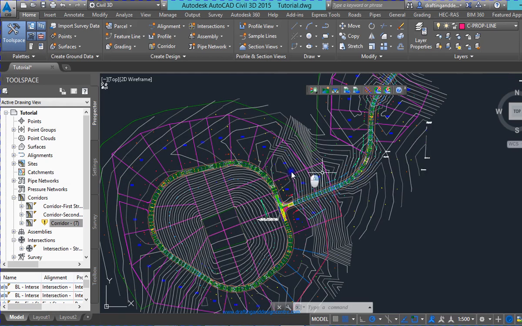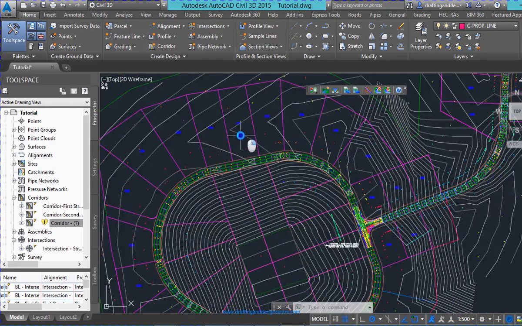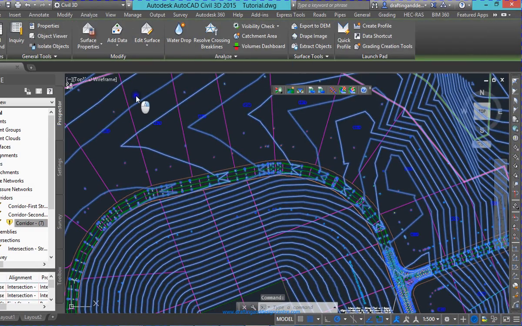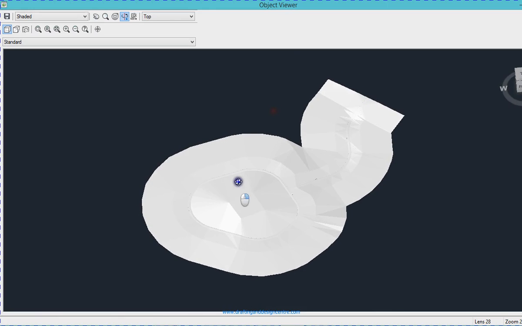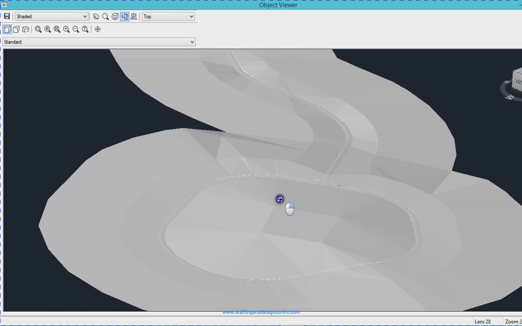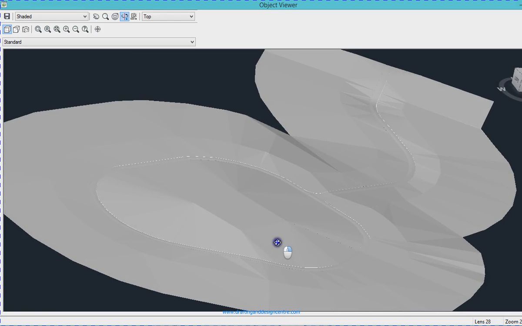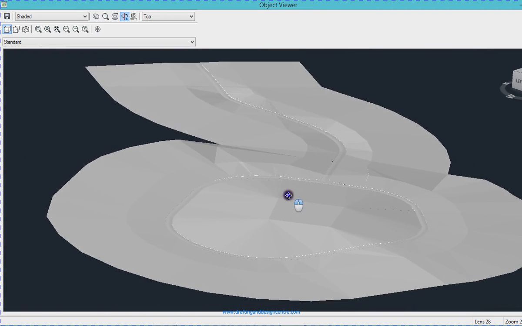So the first step was just to put a road surface, model the intersection corridor, road corridor, and create a grading in such a way that intercepts the maximum amount of flow. And as you can see, that nice grading is created. If I select the surface, this is how it looks. You can see that this lot is flowing towards the street. Similarly, half of the lots drop towards the street, water drops towards the street, and the rest is graded away from that. You have to follow earthwork criteria, drainage design criteria, as well as construction issues by creating this layer of cut and fill and earthwork, which we're not going into too much detail, but it's just showing you what the grading is all about and how that makes a significant difference in management of stormwater.